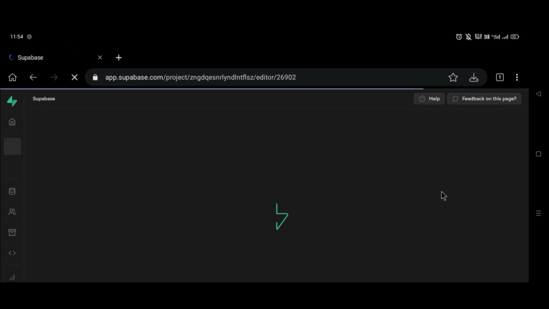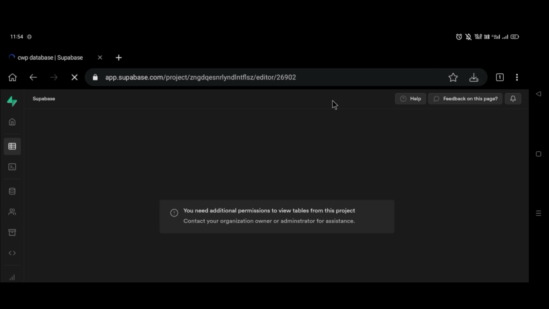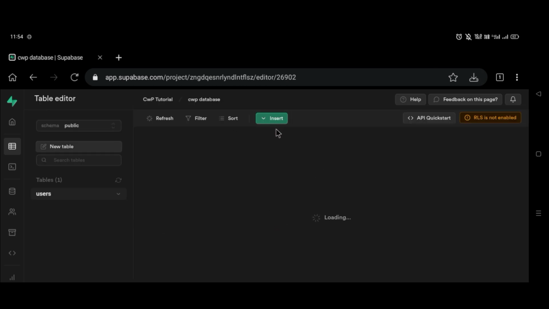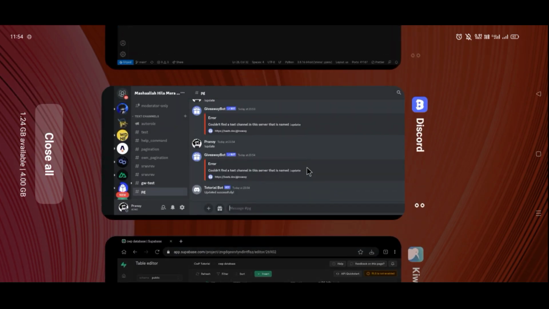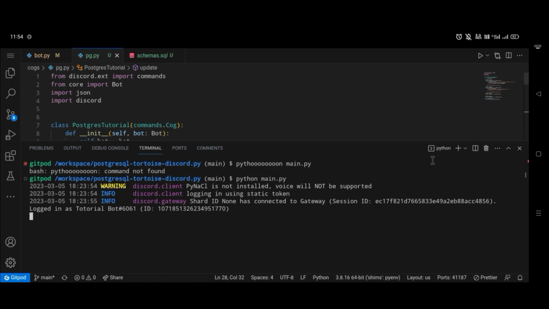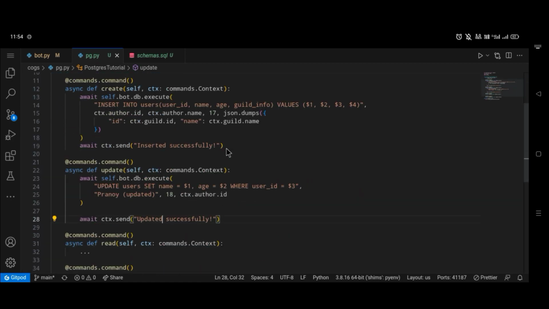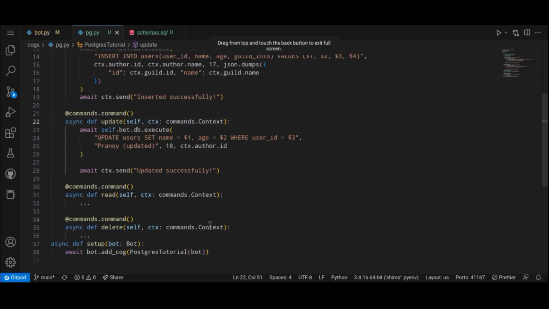Let's see our database, what we have updated. Let's wait. And as you can see, we have updated our age with 18 and we have updated our name also. Now let's fetch the particular data with our own user ID. To do that task, you should use the fetch function which is provided by Asyncpg.